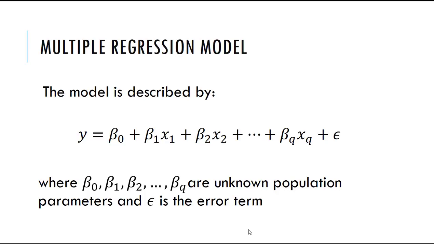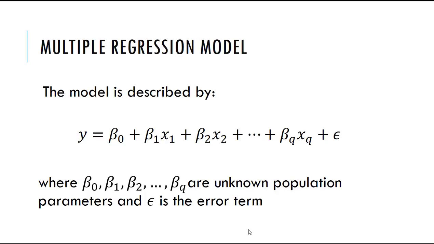We usually denote the x's with an index counting from 1 up to however many we have. Here we'd have q. So if we had 4 independent variables, we'd have x1, x2, x3, and x4. Q is just kind of general, so we could have 2, 3, 4, 7, whatever it is. So this looks very similar to simple linear regression, only now we have the beta sub 2 times x sub 2 all the way out to the beta sub q times x sub q. Again, this is the model.